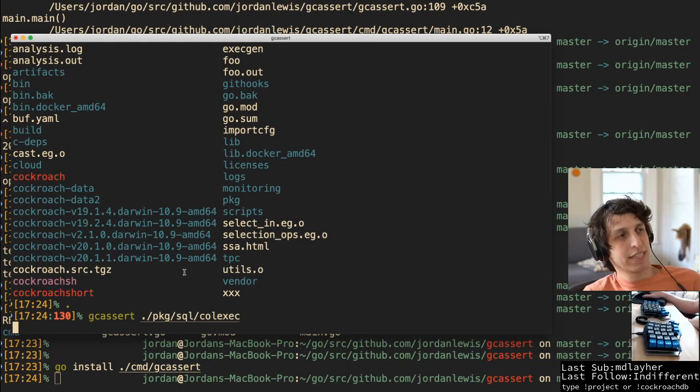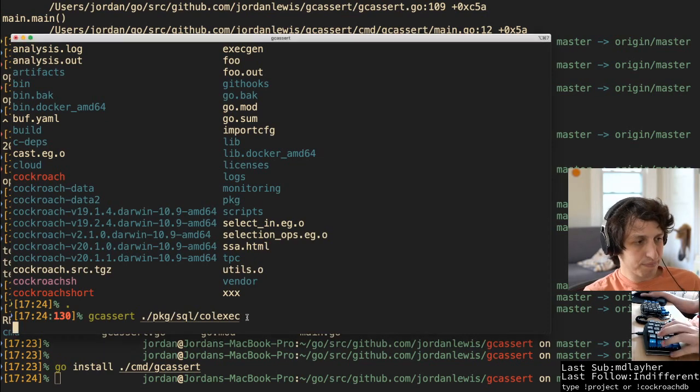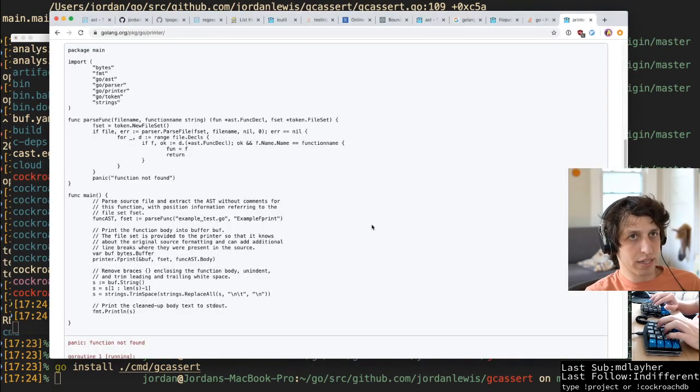It would really be nice if I could tell Go build to do the same thing that go tool compile does, which is not run the linker. If I could have it not run the linker, this would go so much faster. I wonder if there's a way to do that.